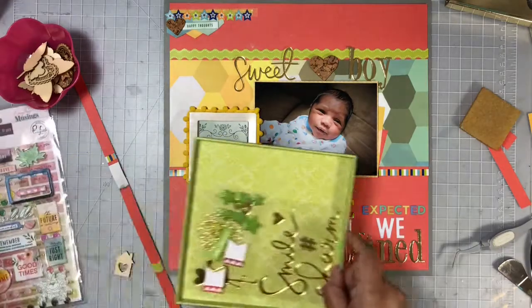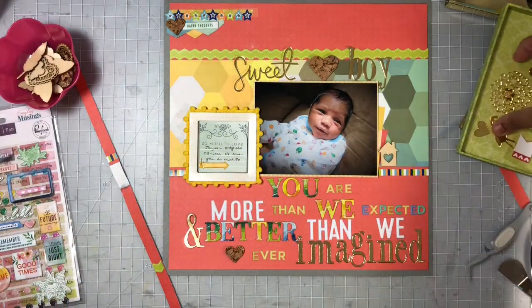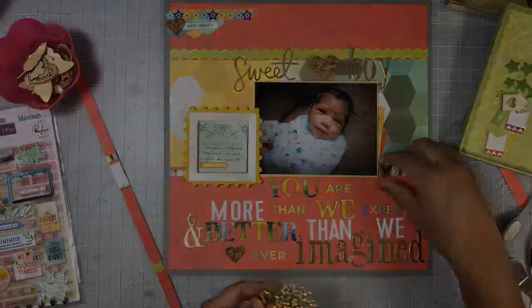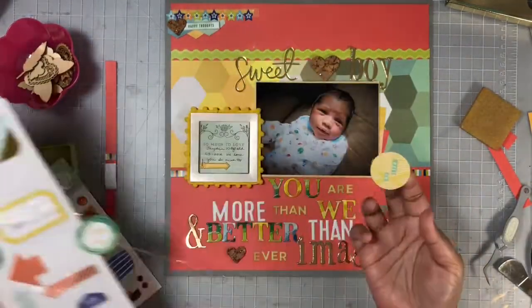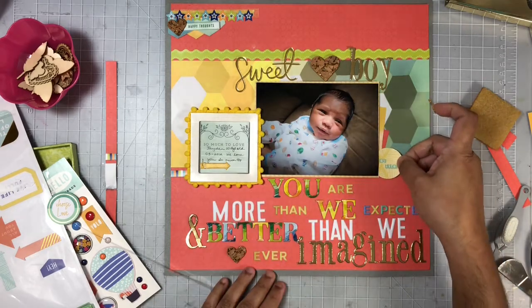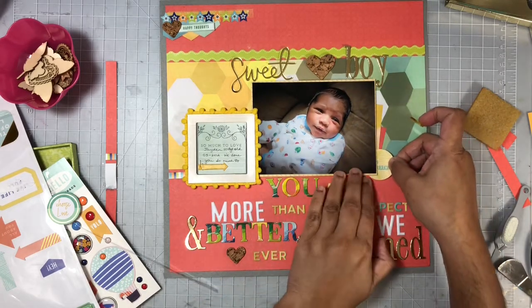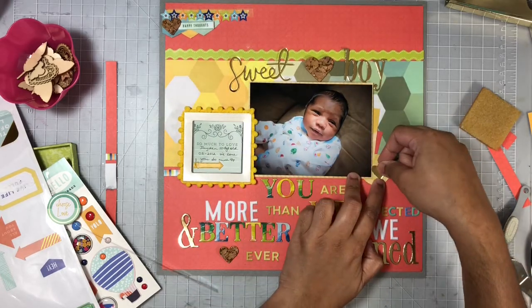And I'm also going to add in a sticker from a Pinkfresh Studio sticker sheet, and it's a circle sticker, and there's some writing on the center that I really did not want on the layout, and the color does not go well, so I'm going to cover it up using 2 of those mirrored hearts, and that's from the same sticker sheet where I got the phrase "sweet" that's in my title.